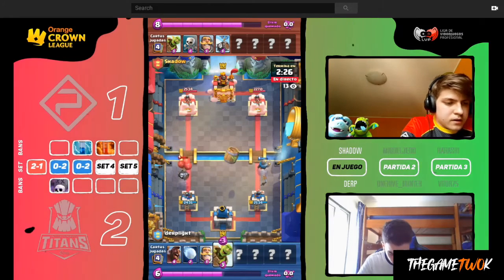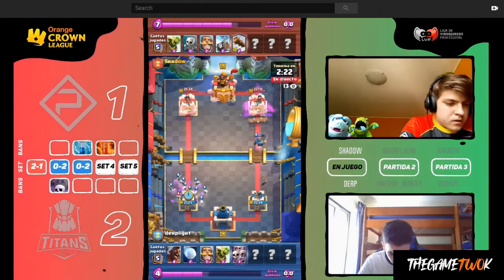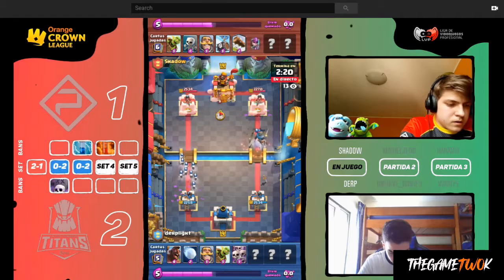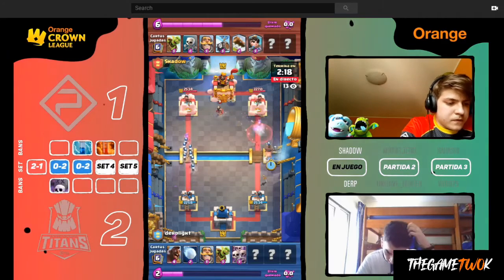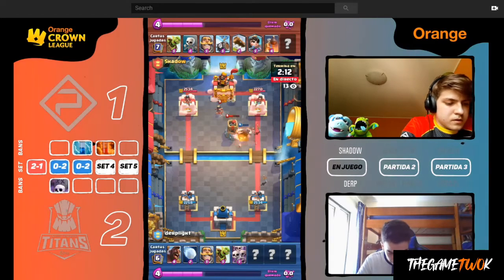This is a double barrel deck. And Derp's going with Goblin Barrel. That gets taken out by Log. It's almost like a log bait-ish type of deck. We got a Hog Rider that gets answered by Bomb Tower. Get used to that because that's going to happen quite a lot in this game here.